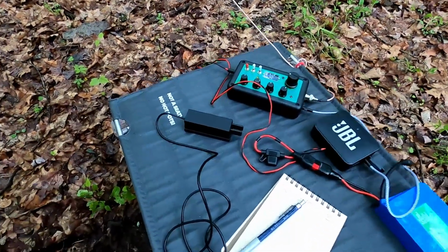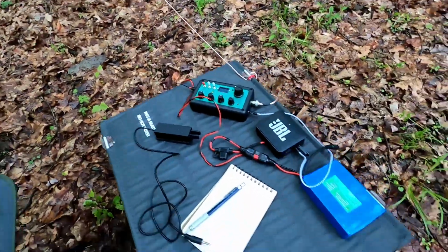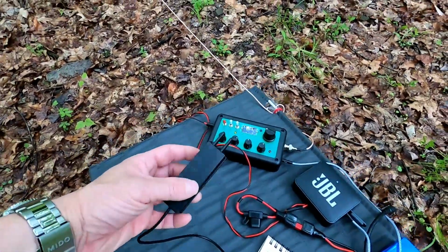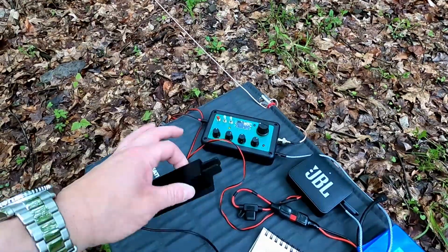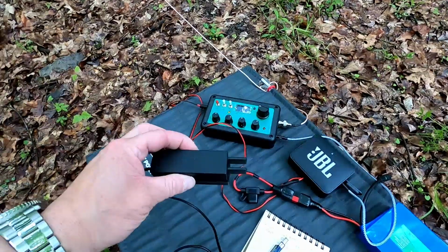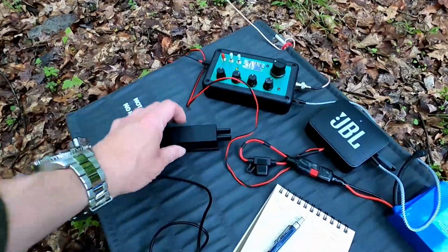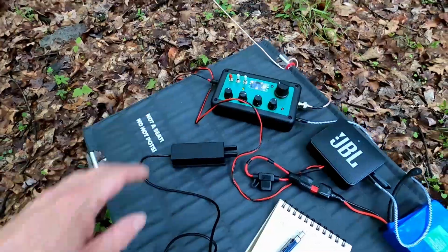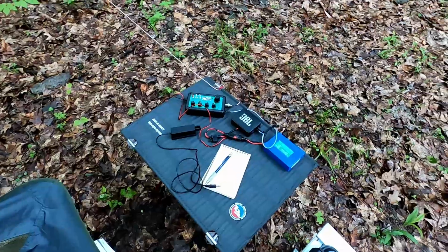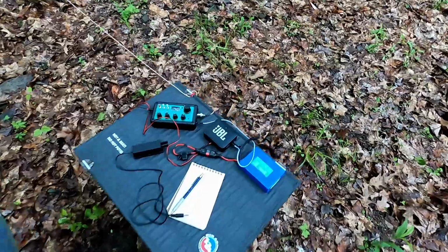Matt was nice enough to send me two keys, actually. This is the first of the two. You'll be seeing them both on the channel. I have never used this key other than hooking it up to the radio briefly just to make sure it worked two seconds ago. That's the only time I've ever keyed with this radio or this key in my life. So you're literally going to see my first impressions of this key on camera, because other than sending QRL twice on that key just to make sure it worked, I've never made a contact on it.